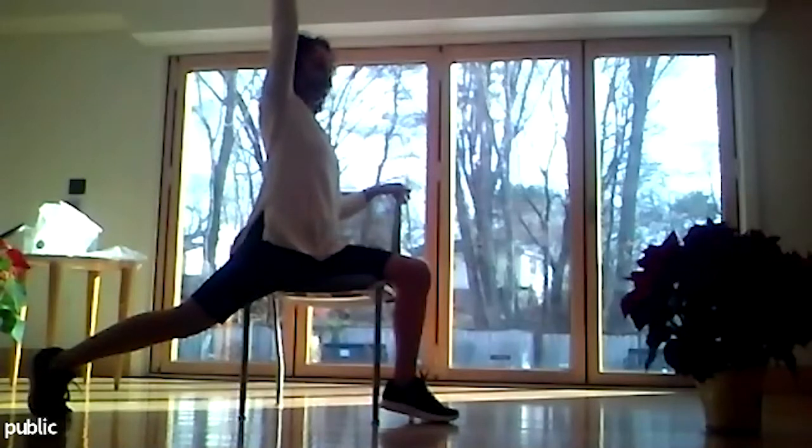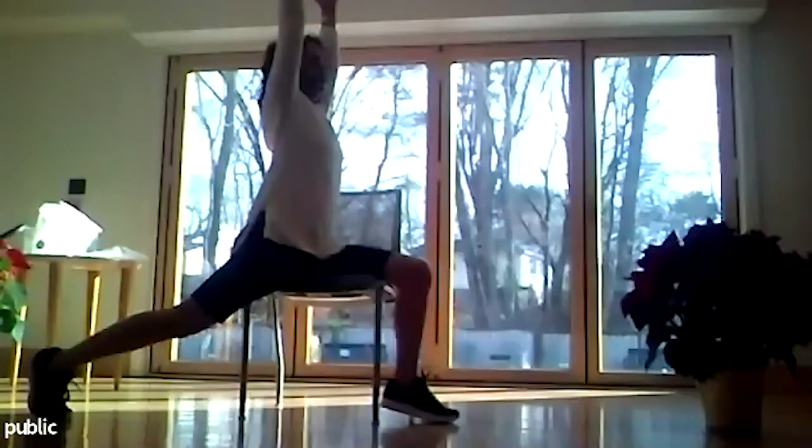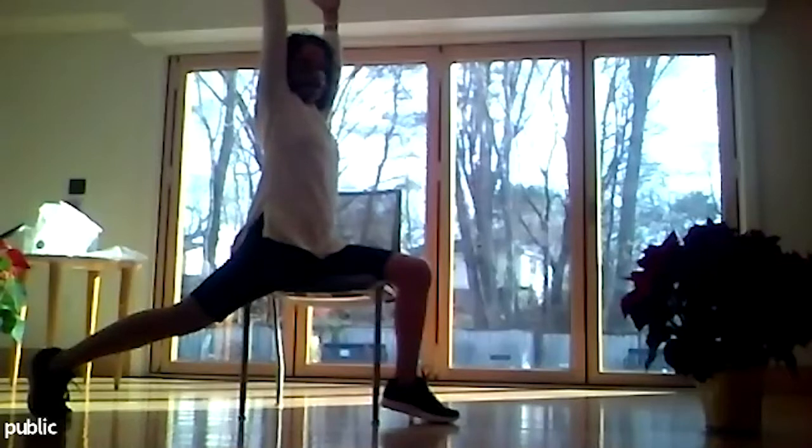If you feel comfortable and you feel steady on your chair, you can take your right hand off the back of the chair and reach that arm up too. Reach both arms up toward the ceiling if you can. Straightening that back leg is going to give you a deeper stretch in through the front of the hip. Breathing in and breathing out. Everybody looks wonderful. Nice.